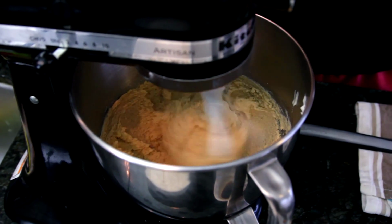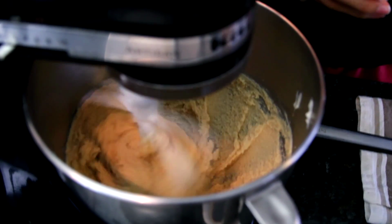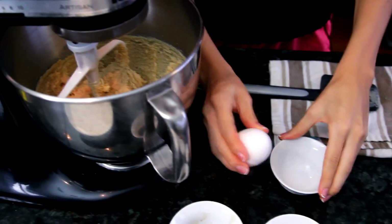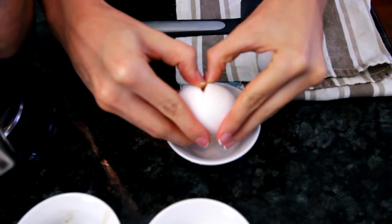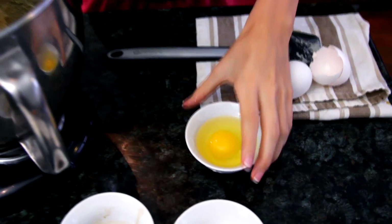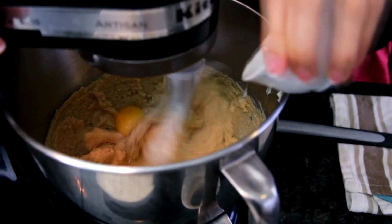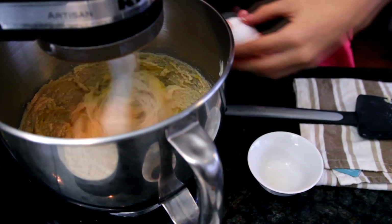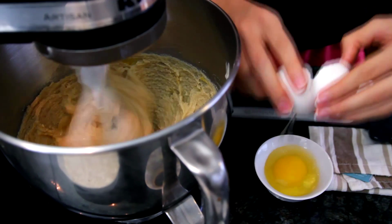Okay, once you see the sugars beginning to dissolve, then you want to start adding in your eggs. You want to crack them in a separate bowl. And then you want to add them in one at a time. Make sure your eggs are at room temperature as well.